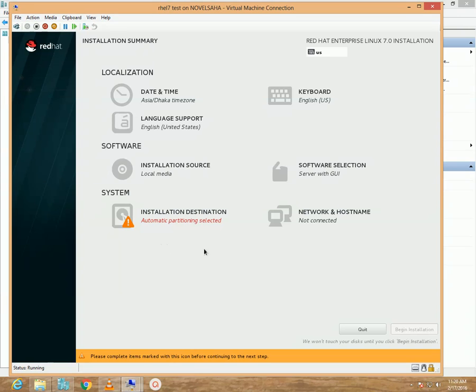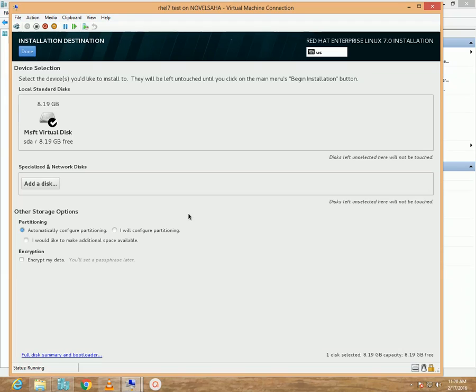And then the installation destination. Click the installation destination option, and from the other storage options choose the partitioning system, like whether the system will partition the hard disk or you want to partition the hard disk yourself. If you want to partition the hard disk yourself, you can choose this option, which is I will configure partitioning, or you can choose automatically configure partitioning if the system partitions itself.